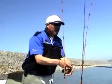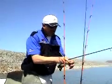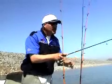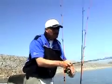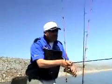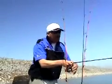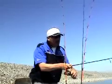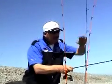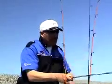Okay, folks, here we are. We're using our 6'6" Loomis here with our 700 Daiwa Whisker with our 2-pound test and our Josh jig. We just had a nice little chaser come up. See if we can get him to come back for it. What we want to do here is just really slowly work this jig, just kind of slowly bring it through. Make it dance. Basically, you want to make that jig make motions up and down like that.